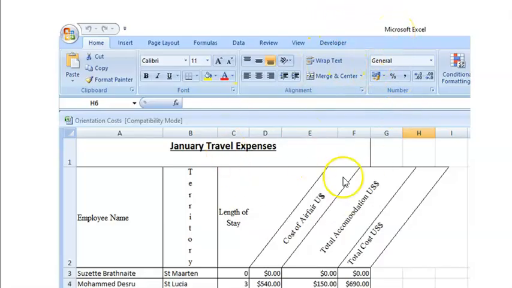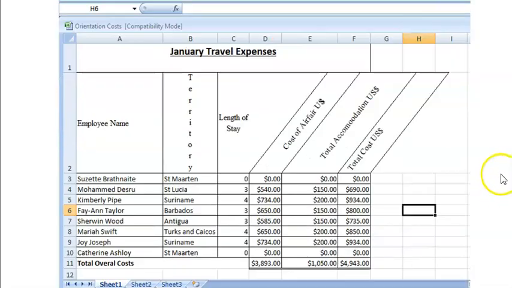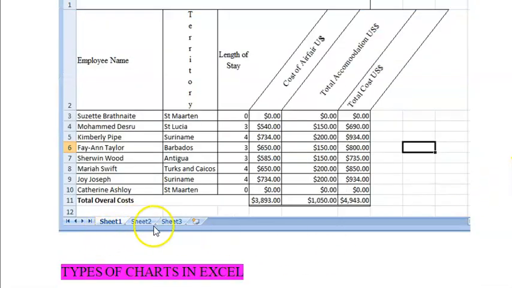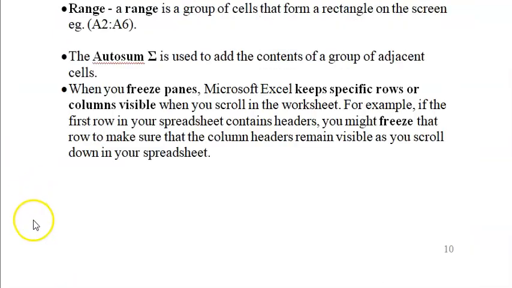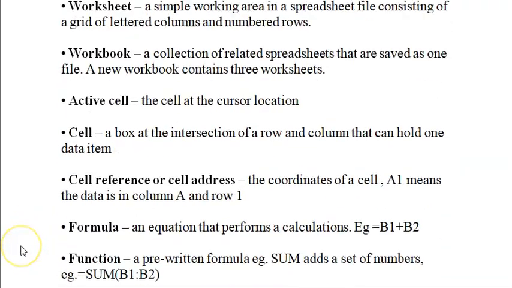And at the bottom here, you will have 3 sheets that are automatically there: sheet 1, sheet 2, and sheet 3. The symbol here means that if you click on it, you can get another sheet. But you will automatically see 3 sheets there. All right, so that's a workbook.